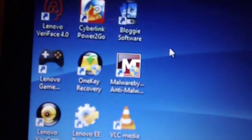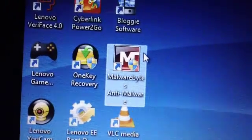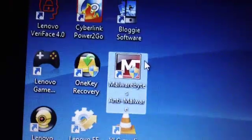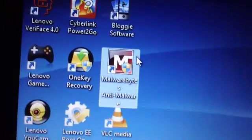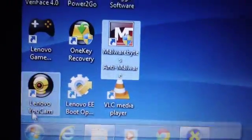I got rid of McAfee, because that's what mine came with. I went with Malwarebytes, because Malwarebytes is awesome. McAfee slowed down my internet — my internet was running a little sluggish — but it didn't slow down the computer itself. McAfee is a piece of garbage antivirus anyway, so I took it off.